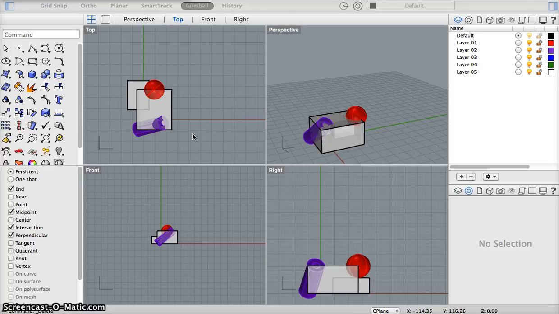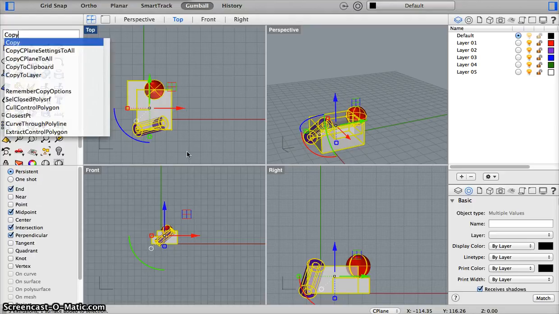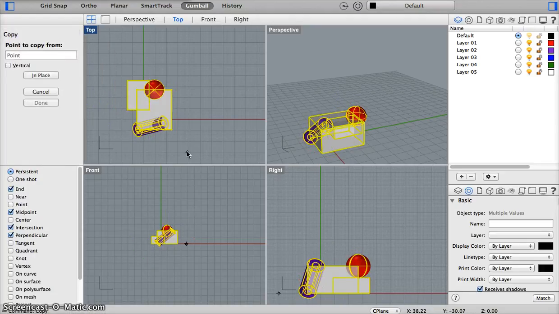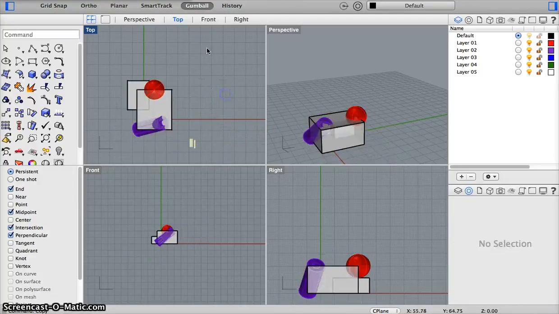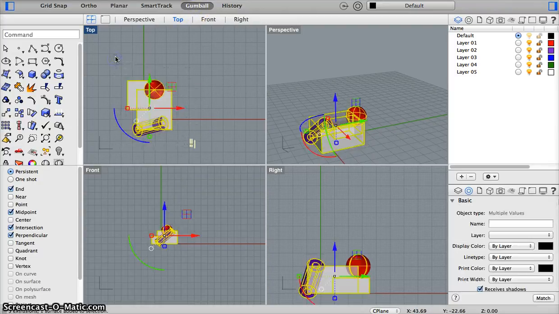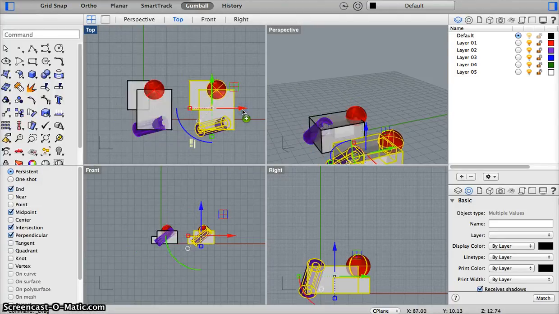So first things first, just like if we were to use Cage Edit, do copy your model. The commands will distort the model otherwise. So obviously using the same copy command you guys are familiar with, hold down shift to move orthogonally, or I also like to use the gumball every so often, turning it on and off. When you have your item selected, you can copy if you hold down the option key on a Mac and drag, or I believe it's control on a PC, but we can check that out.